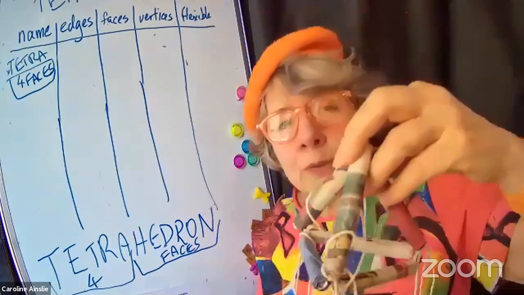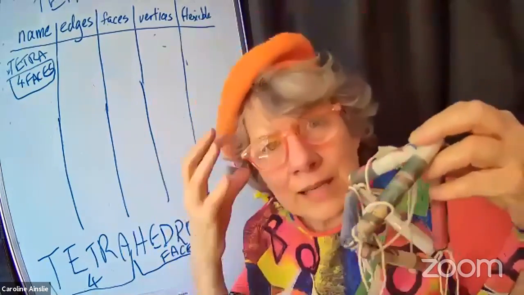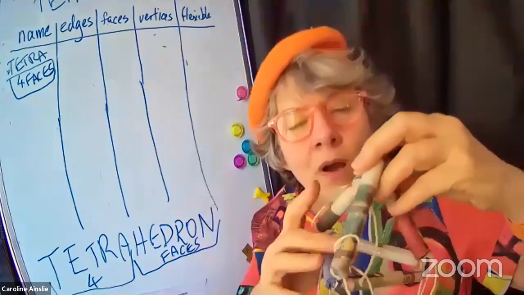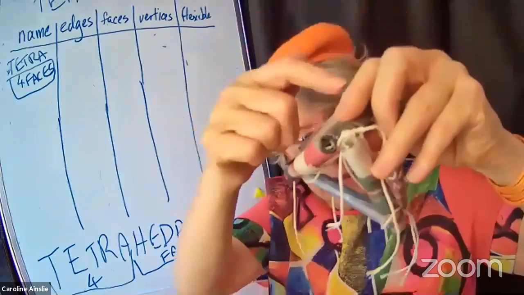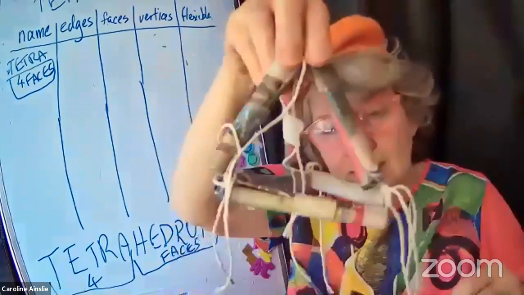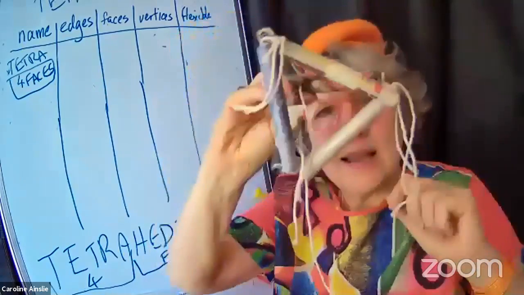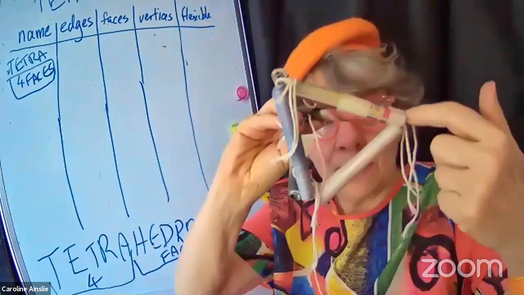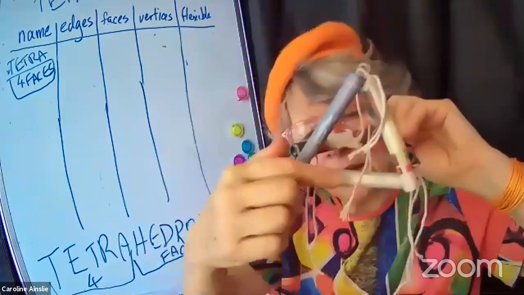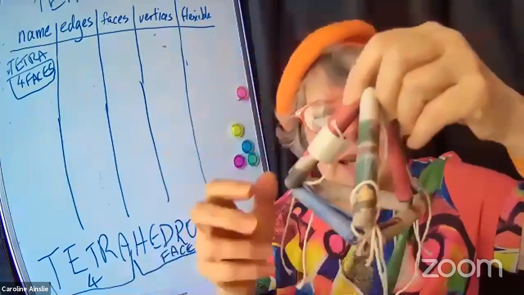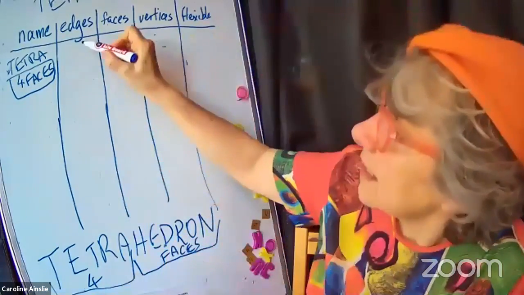Well, I'm always looking for the symmetry, I'm looking for patterns, which is a very mathematical thing to be doing. And what I find, this one has a tripod, 1, 2, 3, so 3 legs, and it's got a triangle on the base, and that's all there is. It's a tripod, 3 legs, and a triangle on the base. So it's got 3 and 3, that's 6. So it's got 6 edges.